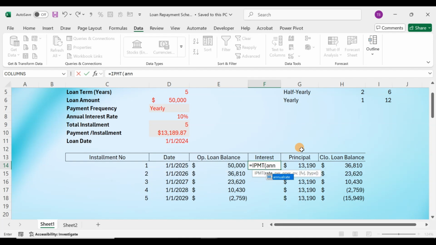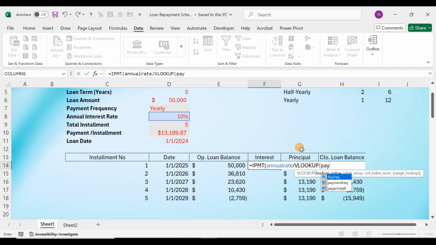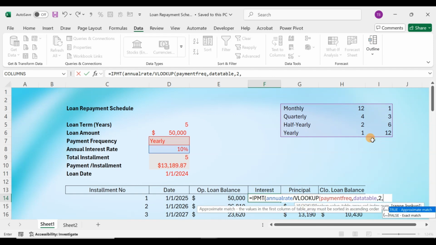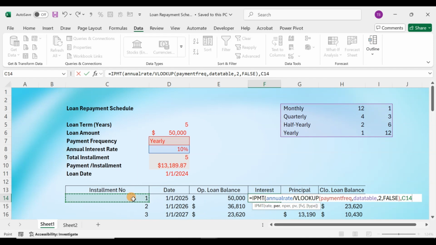Rate will be the annual rate divided by the term that is adjacent to the payment frequency selected. Bracket close. And now we'll calculate the PER, which is the installment number.